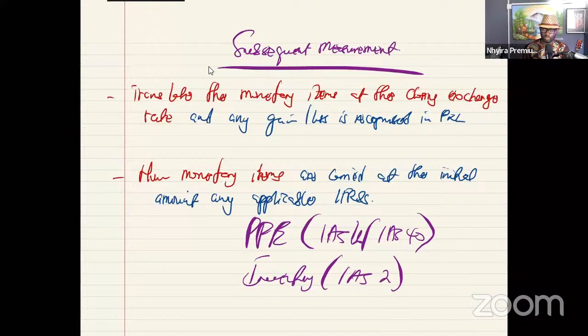Yes, Oxbet. Yeah, Nhyira, so the monetary item, is it only trade receivables and trade payables? Anything that can be converted directly into cash, in that case, we can call stocks, shares a monetary item as well in the books of the company, because in some senses, it could be traded into cash. So stocks, shares, bonds can be classified as monetary items at the end of the day. Only that those things are not going to be applying in the context of IAS 21, because you don't buy them and subsequently remeasure them at this level of your discussion. You don't deal with that in the standard.